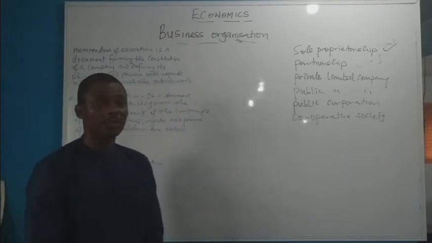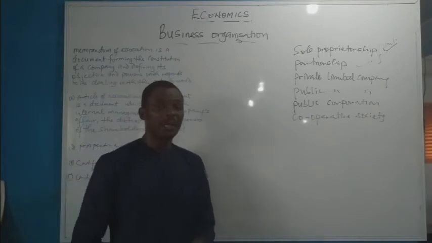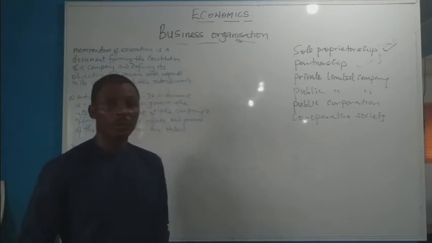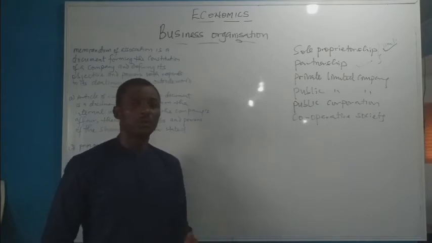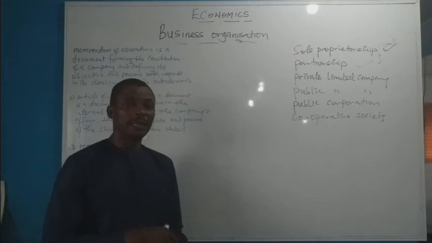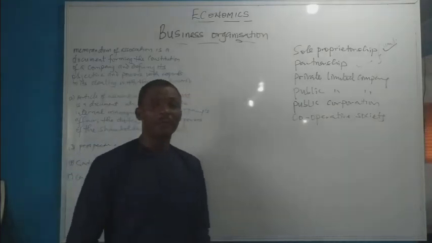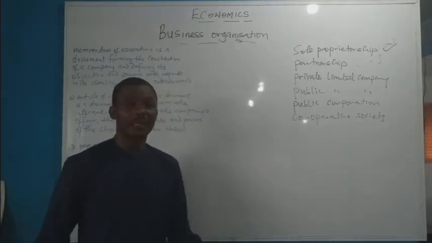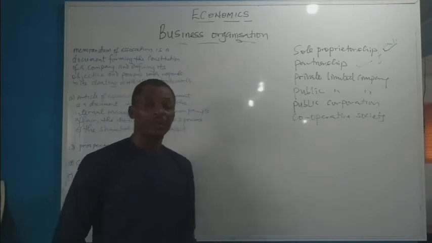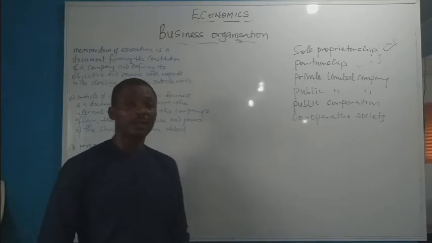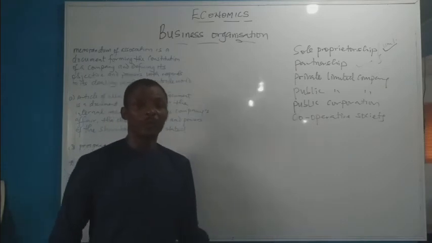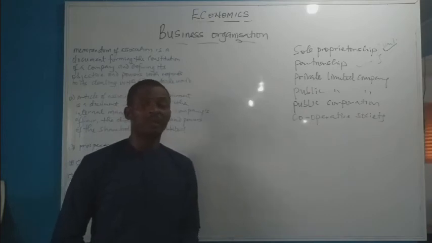And as a result of that, it has certain advantages. The advantages include the following. Number 1, there's room for expansion, almost similar to the private limited liability company. 2, they can obtain loans from the bank because of their large size. 3, there are economies of scale, in the sense that they can produce goods in large quantity and sell at a low price because of their large size, which is comparatively an advantage to them.